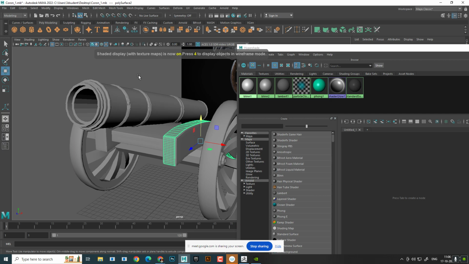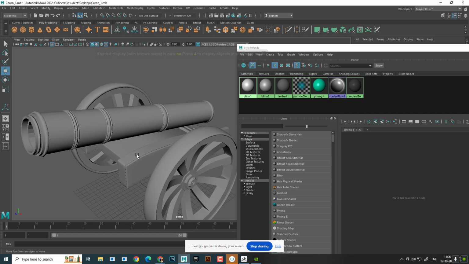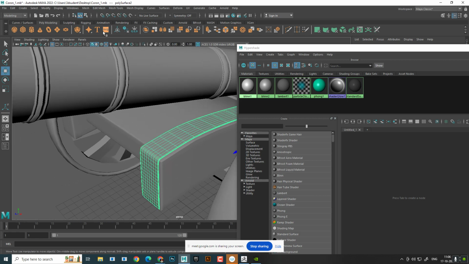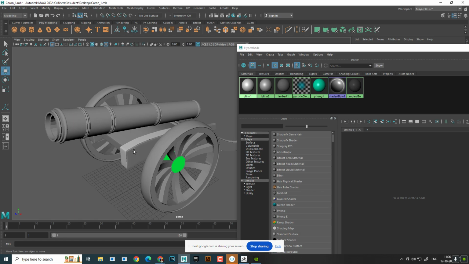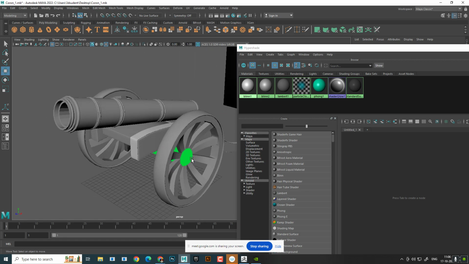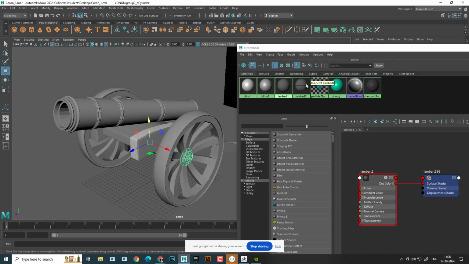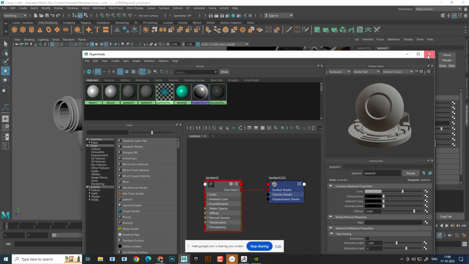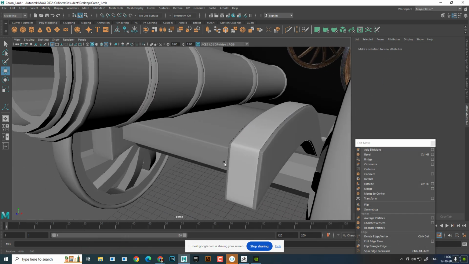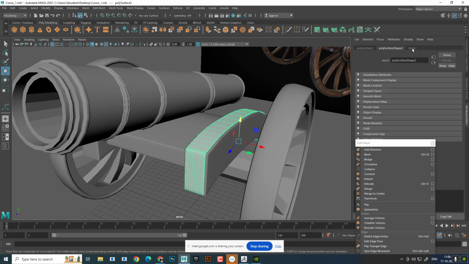Press 6, the texture button, so that you can see exactly what is happening there. So that you can see where exactly you need to give it and how you should give it.